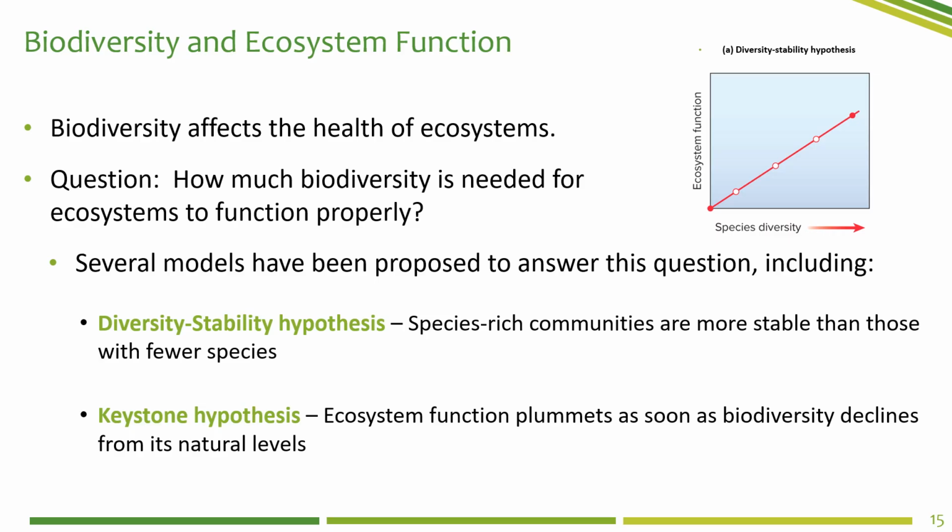Now you might be thinking, wait a minute, these are essentially the same thing because they're both talking about loss of species and loss of stability or loss of function. And that's kind of the key here: the more diverse your community or your ecosystem is, the more healthy overall it's going to be, regardless of which organisms it loses. And there are probably some organisms that have a stronger effect on health and stability than others. We'll talk about those later. But really, all of the natural members of that community are going to be important for proper ecosystem function.